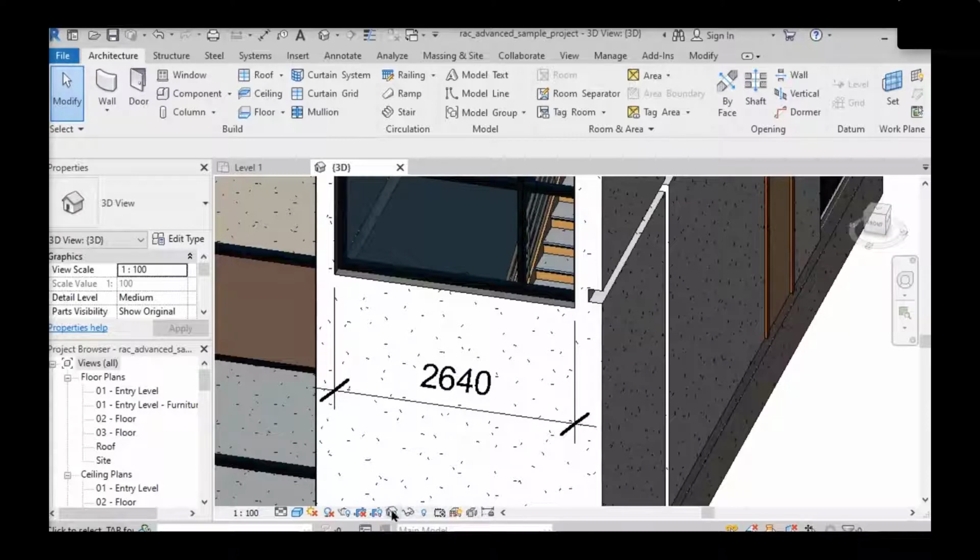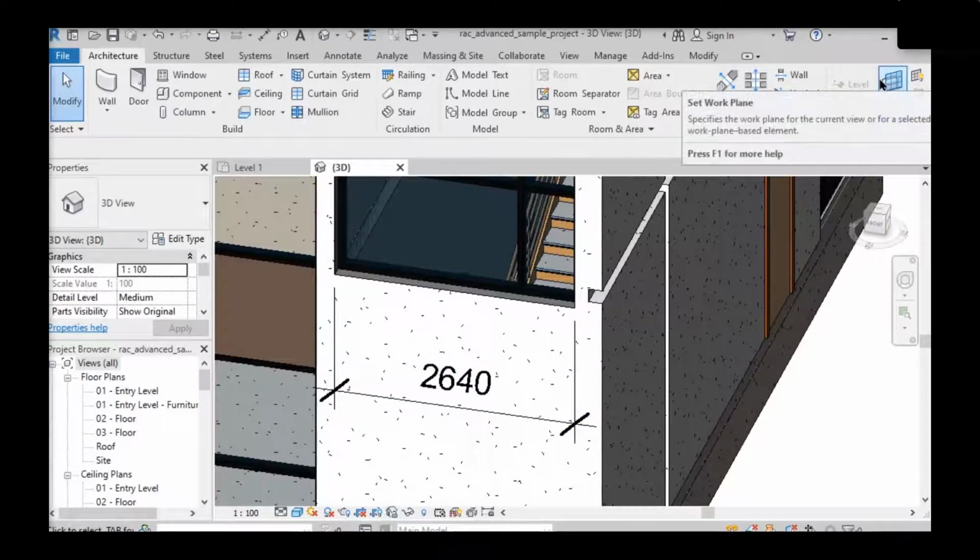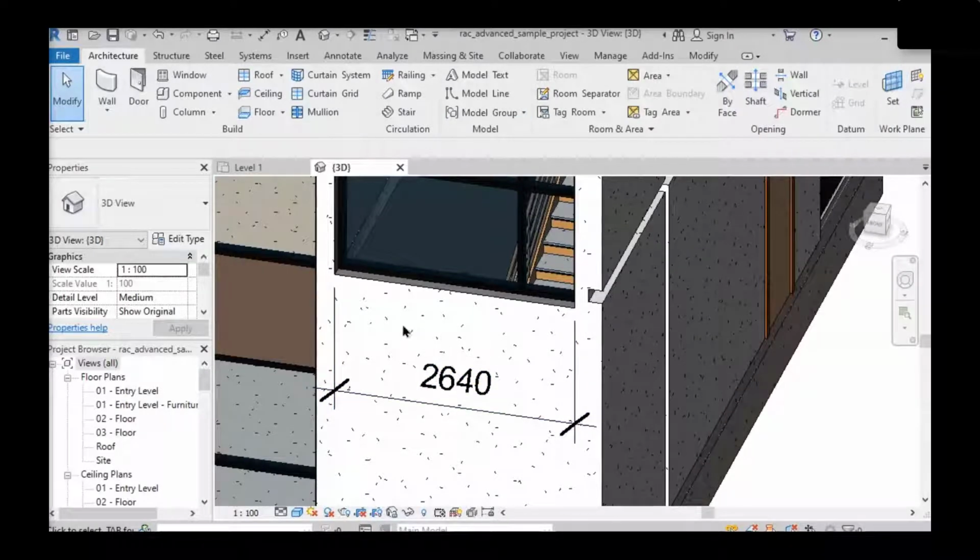So it's just kind of neat that you don't have to have a 3D view locked. You just got to remember to set the work plane first, pick a plane, and then go ahead and use the dimension. So hopefully you find that useful and can play around with it and come to utilize it. So that's all I had. Thank you very much.